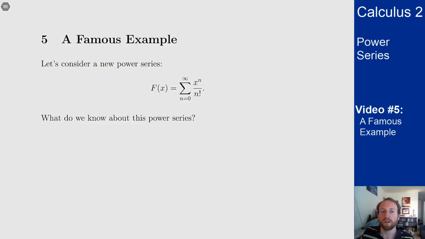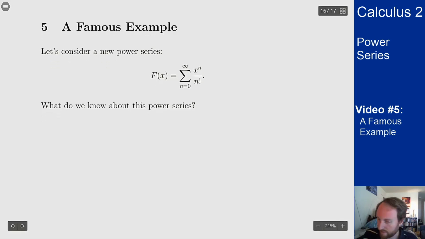In this video, we'll talk about a famous example of a power series and see how we can use that to do things going forward. We're going to look at this new power series here. It's the sum from 0 to infinity of x to the n over n factorial. What do we know about this power series?